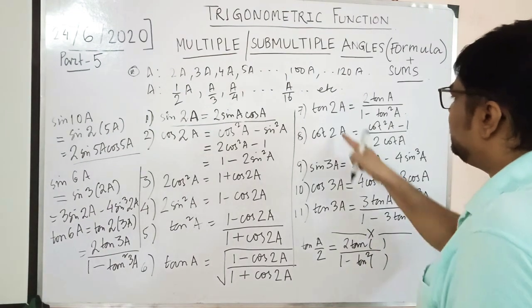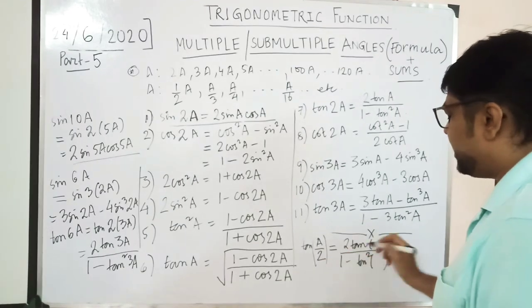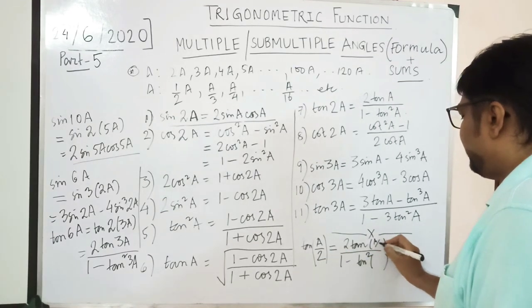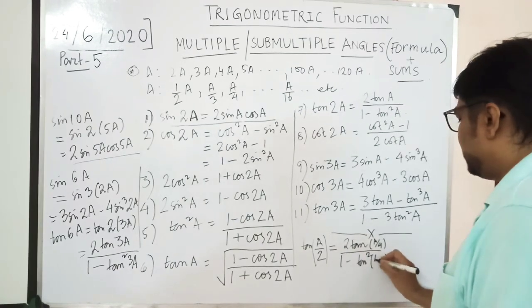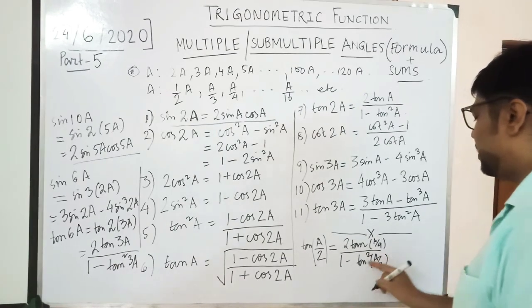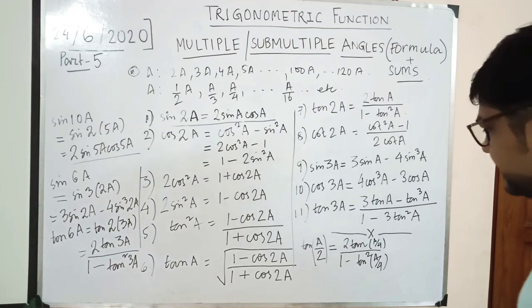Look at it, you know this is 2:1. So that means this angle is actually twice of this angle. So it will be a by 4. That means if you multiply 2 with this, you will get this. So it will be a by 4. So what these angles you get are in fractions, so they are becoming now submultiple angles.